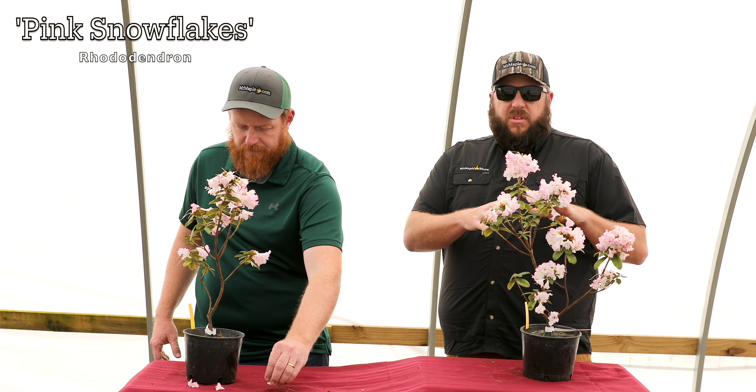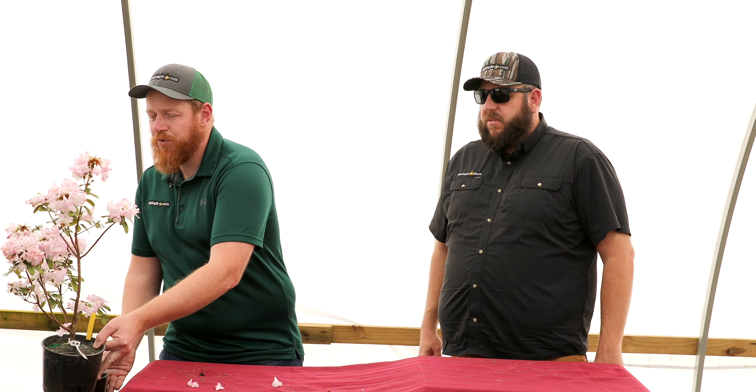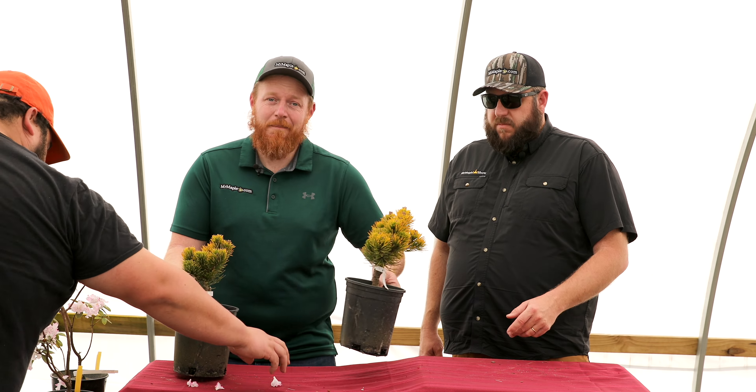Rhododendrons and azaleas love a little bit of organic matter in your soil — a little bit of organic matter, some pine bark, really helps go a long way. Absolutely love the blooming content on this one. It's easy to see what this will provide for your landscape, especially when it's doing its thing right now. In person you can just kind of see what it'll do. Like a Japanese maple, give it good drainage and this tree will perform with amazing grace and beauty.